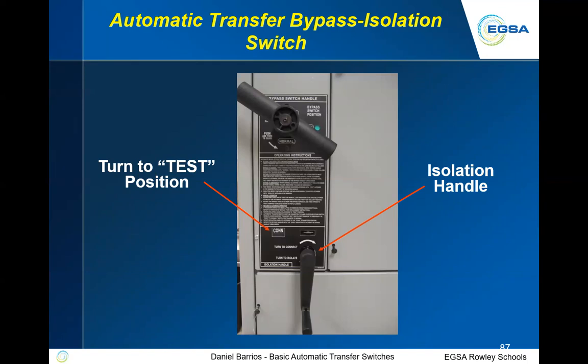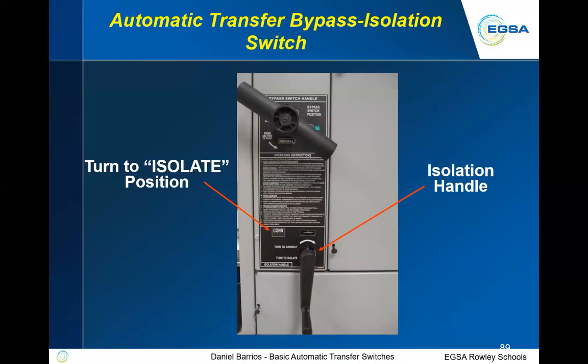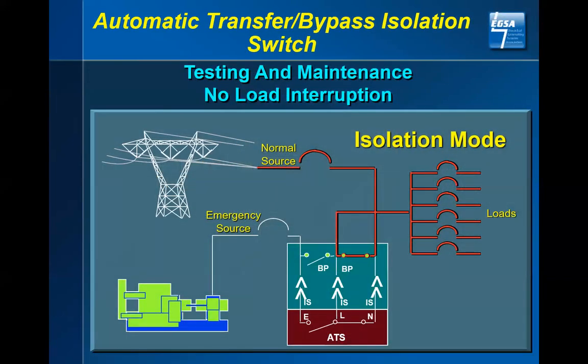The crank below is how you are racking that blower portion out, and it'll tell you whether you are connected or whether you're in the test position or whether you're in the isolation position. That's what the intention of those two are. So as you do that, you're in the test mode. As I stated, you're sort of disconnected. Your load does not get interrupted, but you are able to transfer that switch back and forth if you've lubricated it or maintenanced it of some type. That's that bottom handle layer, and then you turn it to the isolated position, and it is completely removed.